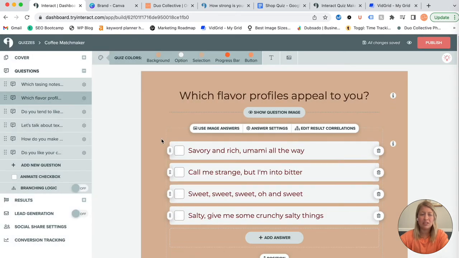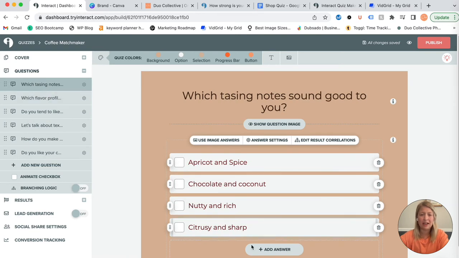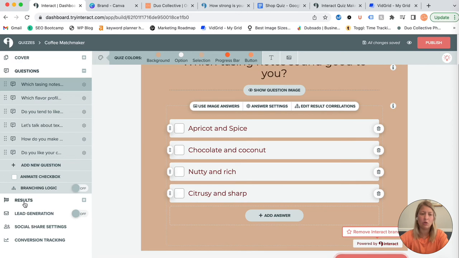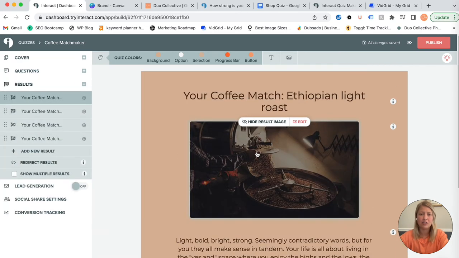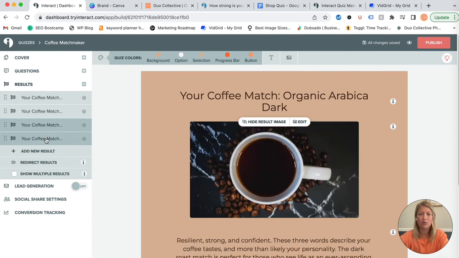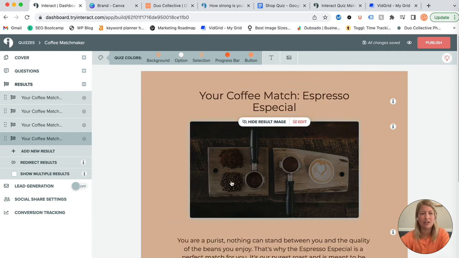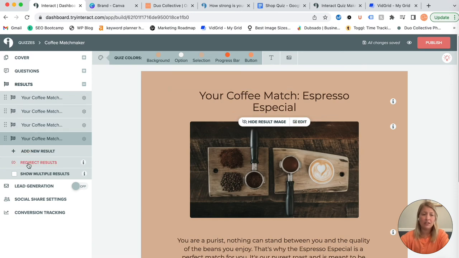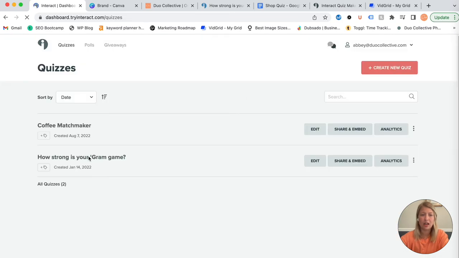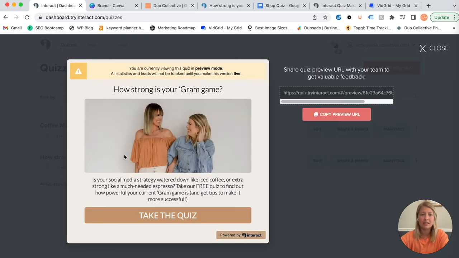So it makes it super easy, but if you're keeping the template as is, you won't even need to change any of that. You'll just want to make sure that if you go over to this left-hand side, your results line up. So what are your results? This is all for results. Make sure they match what you need and then go from there. So what we did for us for Flodesk is we actually used a redirect, and I am going to show you how that looks on our current quiz.